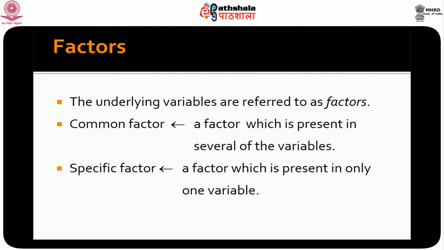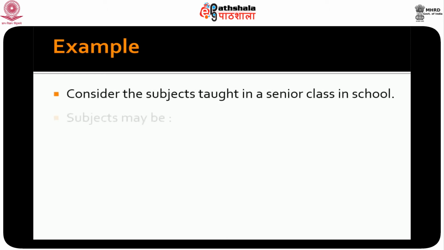So, if we look at the underlying characteristics of these variables and if we can identify them, we will call them the factors. Then if we look at these characteristics, maybe instead of looking at all the variables, we can just look at a few of these characteristics or factors. These factors may be specific to a variable or common to several variables. We will be more interested in the factors which are common to several variables, because that will actually enable us to reduce the number of variables. Let us look at an example first.